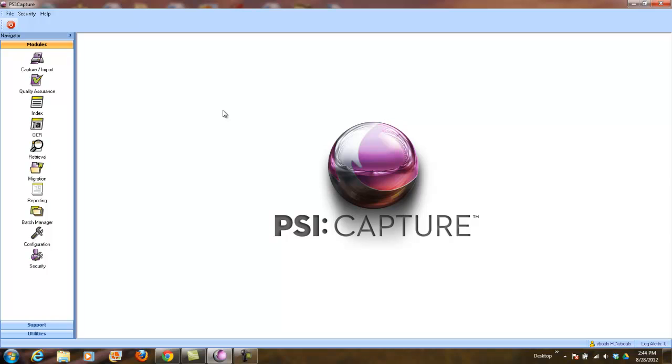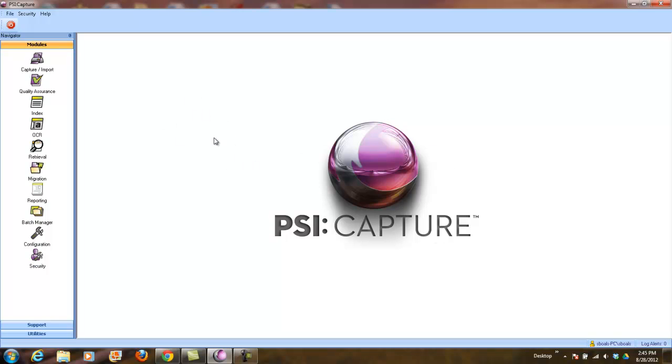So let's go back to PSICapture. A little bit about the product. You can run it in interactive mode like you see here. You also have the ability to run it in fully automated mode. Now in that mode, we can harvest documents from hot folders, SharePoint libraries. If you have a write fax server, we can ingest fax documents, process them, and route them. Those are kind of boring demos because I drop things in a directory and they magically appear in Alfresco.